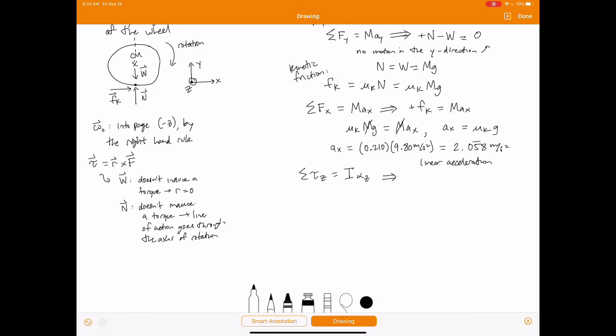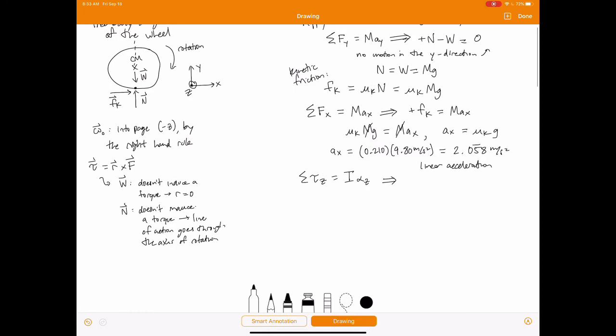So when we go back to the equation I just wrote down, the net torque in the z direction is equal to I times alpha z. We're only going to have one term on the right-hand side of the equation. And here's what it will look like. We have r, that's the radius of the wheel, times Fk times sine of 90 degrees, because if we look over here, the r vector would be going again from the axis of rotation down to where the force is applied. And there's a 90-degree angle between that r vector and the kinetic friction force vector.